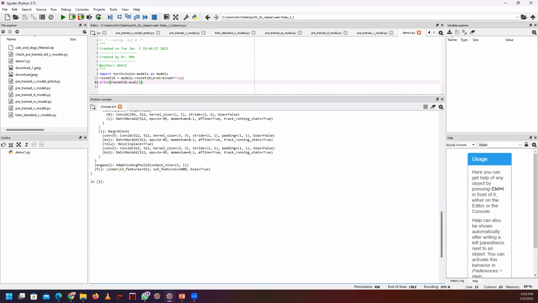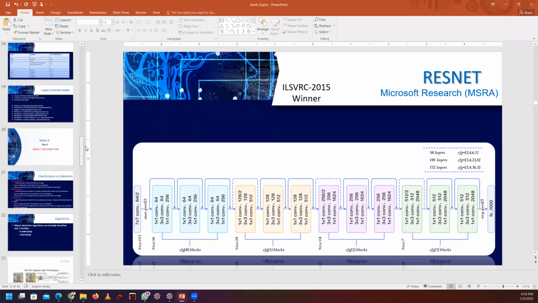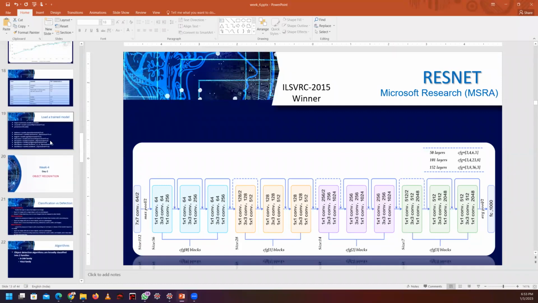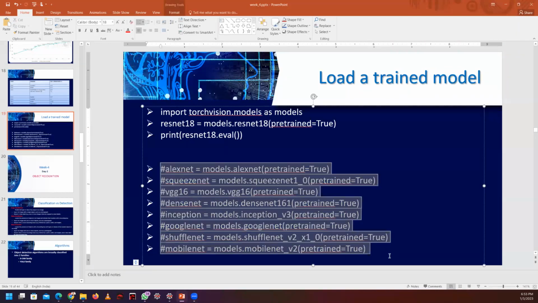Any doubt here? So not only this one, we have other layers as well. Sorry, other networks as well. We can import all the networks and we can see. I will paste all these commands in the chat.